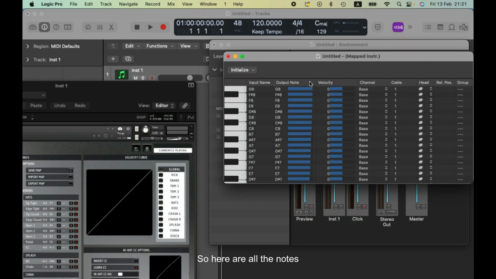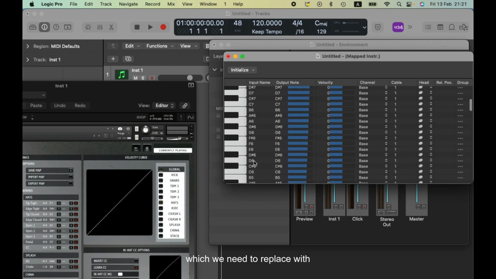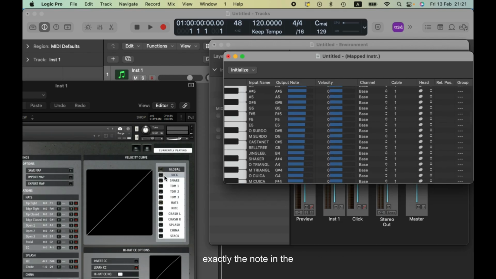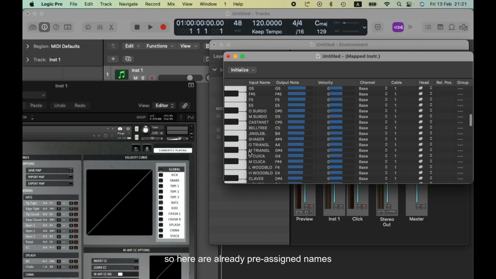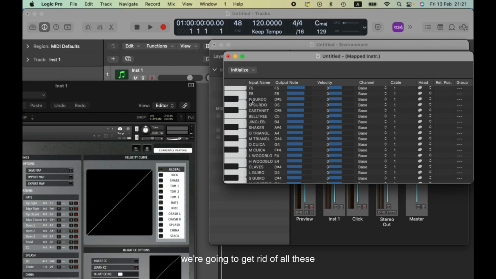So here are all the notes which we need to replace with exactly the note in the Get Good Drums or any of your virtual drum instrument notes. So here are already pre-assigned names. We're gonna get rid of all these, and then we're gonna reset it to the default note names.